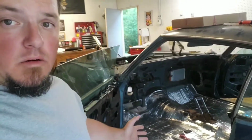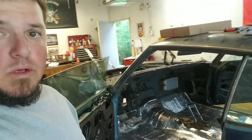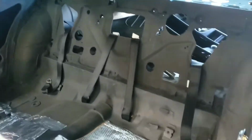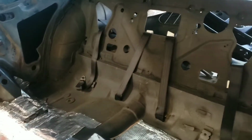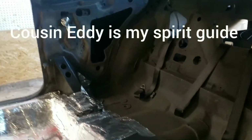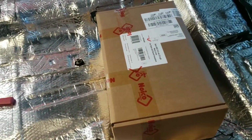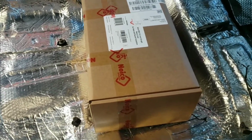Well, obviously I already got the front part of the car done. So I got some more Noico stuff, some different stuff this time though. I got some more of the silver stuff up here because I'm going to do the back. Get all that done. It can look real nice. Alright, this is the other stuff. This is a sound deadener, and it's also kind of like a fire retardant. So I'm going to put this underneath the dashboard.